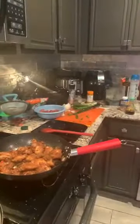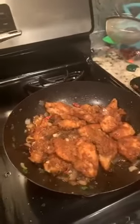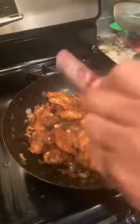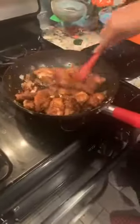You know what? I'm gonna go ahead and measure this one because I don't want this to come out too hard. I would say like half a teaspoon or a fourth. Less, yeah, less. Bam, there it goes. That's it. Because remember, it goes a long way. So we're going to go ahead and move it around like this.